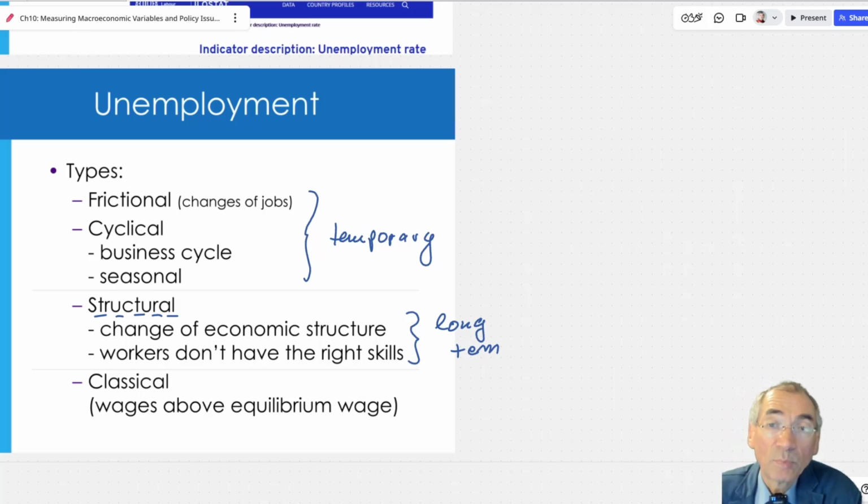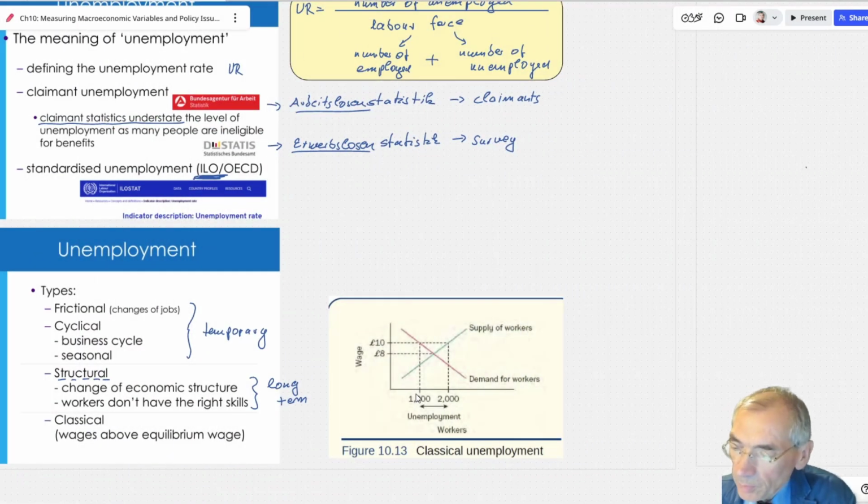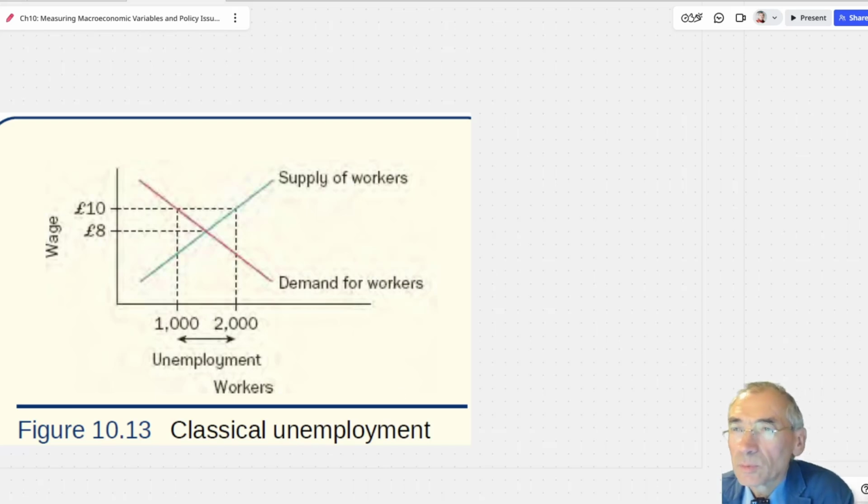Classical unemployment is a totally different thing here. It describes unemployment that is based on the economic model, the classical supply and demand model. It is theory-based, and that's the point where we in fact come to a first discussion of economic theory. Classical: please recall the classical theory from our start in economics, from Economics 1. The classical or neoliberal theory is the theory that believes in markets, in the self-adjusting powers of markets, and basically says that the government should play a really small role.